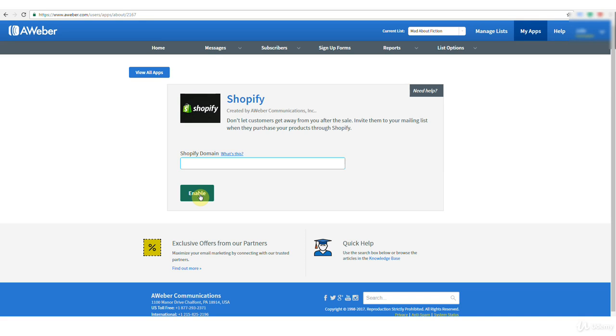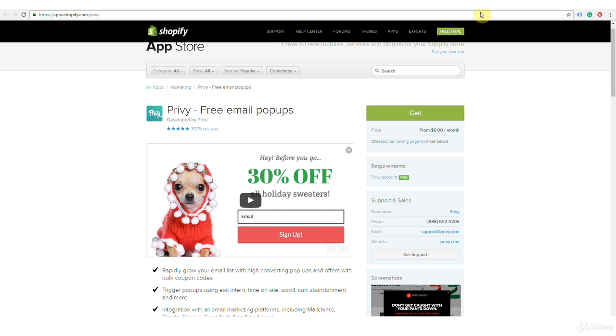Now that's one way of doing it, but that way does not allow you to use popover or lightbox forms. If you want to use popover forms, there's another app you can use, and this is a Shopify app. If you're using a different e-commerce platform, they probably have an app that's equivalent to this.